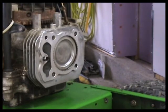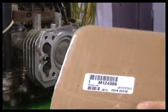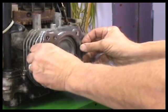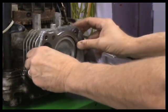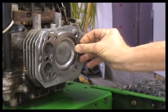So, got our head gasket here. This is an actual John Deere part. There's the part number that we're using. You can also obtain all these parts from the engine manufacturers as well. This particular one is a Kohler. And the gasket, which is exactly the same thing, was actually a couple dollars cheaper from Kohler than it was from John Deere. And that's where our gasket goes, right there, just like so.